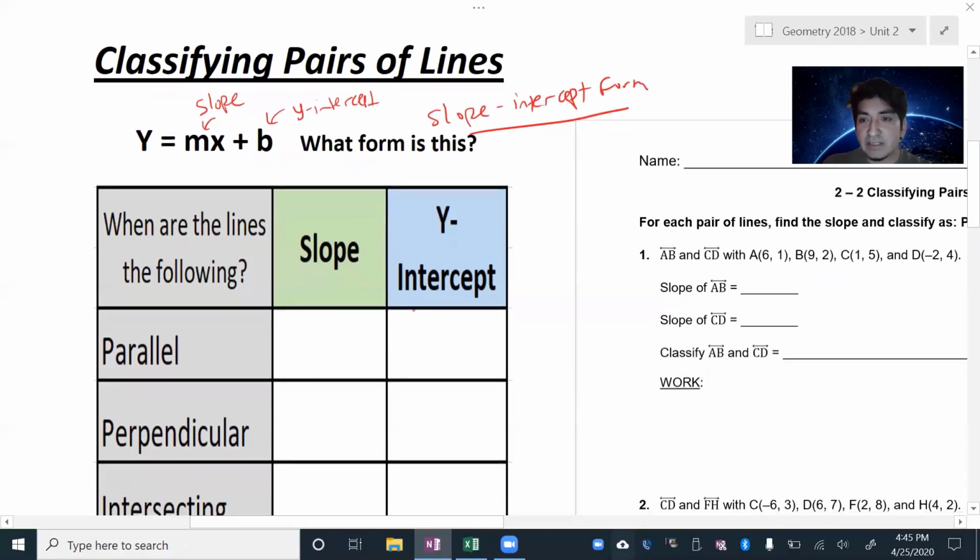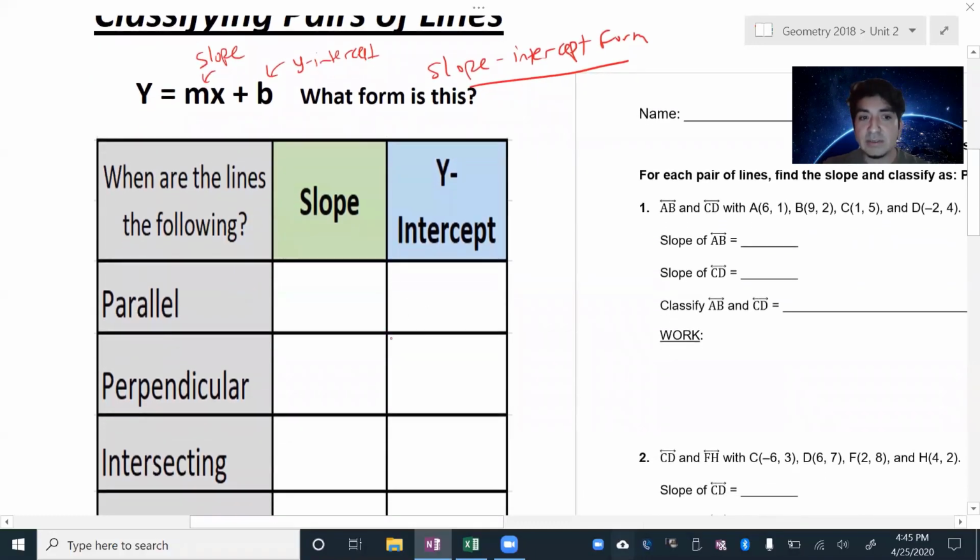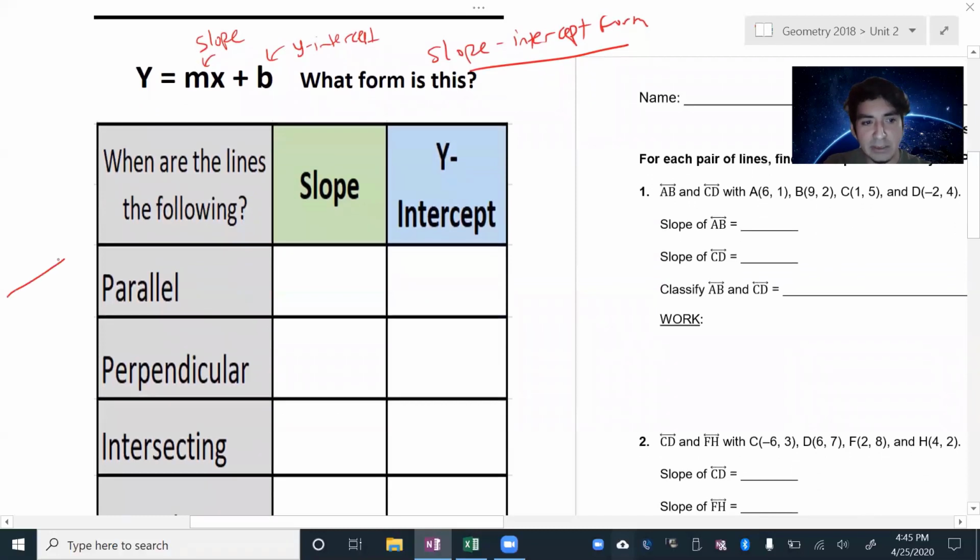Now, the one thing you also need to understand is how you know when lines are parallel. When lines are parallel, that means the slopes have to be the same. Okay, actually, let's use a different color for that one. So the slopes have to be the same, and the y-intercepts are what to each other? They're actually going to be different. Okay, so that gives you a sense of what to look for.